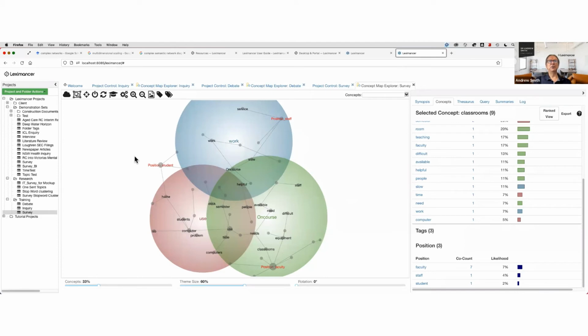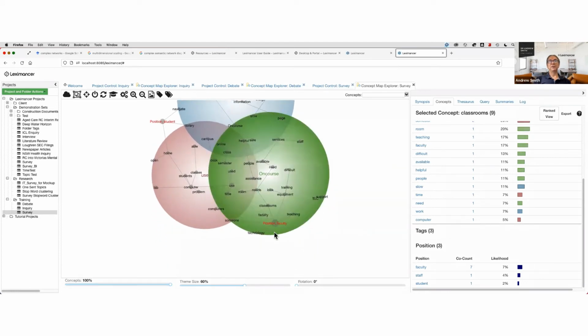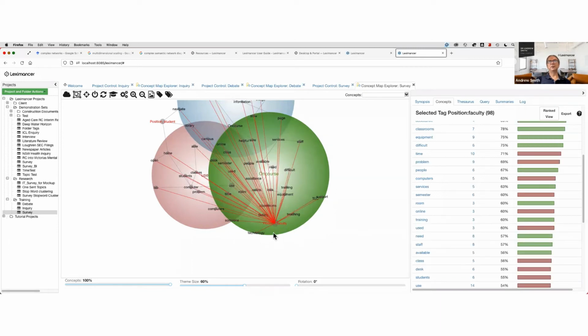Now on the left-hand side, because we unticked that special box that I showed you how to do, these tags also appear on the map. So by proximity, we can see what concepts, what themes faculty deal with more than anyone else. So here's faculty, and they're talking about, as we saw over here on the right, classrooms and teaching technology. And so there's an idea, and it's something that we could confirm in the text. So faculty is talking about technology.